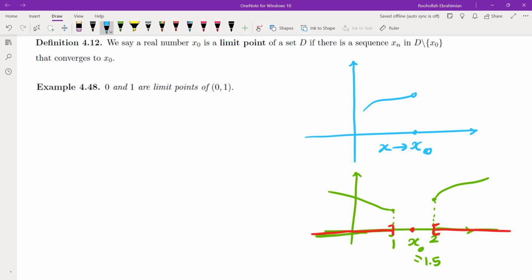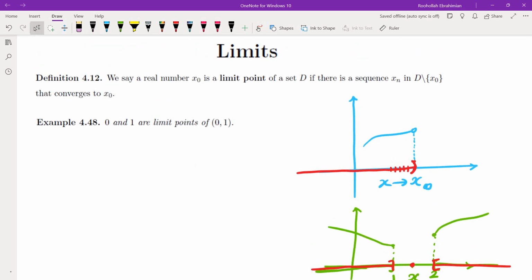But look at the contrast between this one example and the one up here. If you look at this function, the domain of this function is all the numbers less than x naught. Of course, we can approach x naught from the left. We cannot approach it from the right, but we can approach it from the left, which is why we can talk about the limit of this function when x approaches x naught. So before we can even get to the idea of limits, we need to talk about the concept of a limit point. So here's the definition.